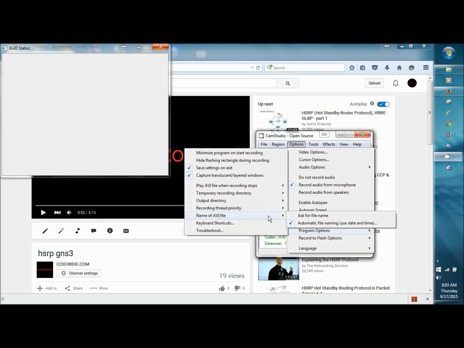If you ask for a file name, I found that when it does ask for a file name, you input the file name, it doesn't often save it. It'll crap out during the compression, and it's just a disaster. Use the automatic file naming. That's what I found. It names the file by date and time and saves it in the output directory you have set. I use the user specified directory. I think that's just a better deal.